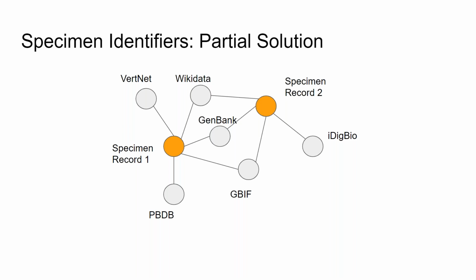And we're exploring ways to do this by looking at the overlap of the identifier graph attached to each of those specimen records. So for example, if you have two specimen records from two different sources, you can look at the graph, and we see here that the graph overlaps perfectly with three different records. So there's a match for three identifiers in the identifier graph of these two different specimens, and there's no contradictions. So we can conclude that these two different specimen records are about the same specimen.